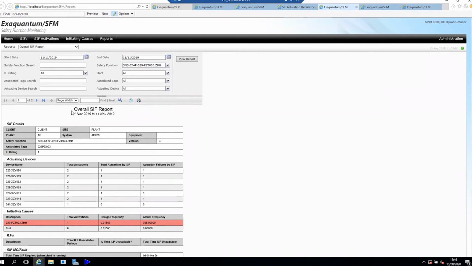So you see on that particular period of time, this is my plant hierarchy, where that SIF was, with what the actuating devices are on that SIF, how many times they've got actuated. That particular valve 100 only got actuated once because I forgot to do it once. I did this test twice, but I forgot to manipulate that valve manually. So it was only activated once.